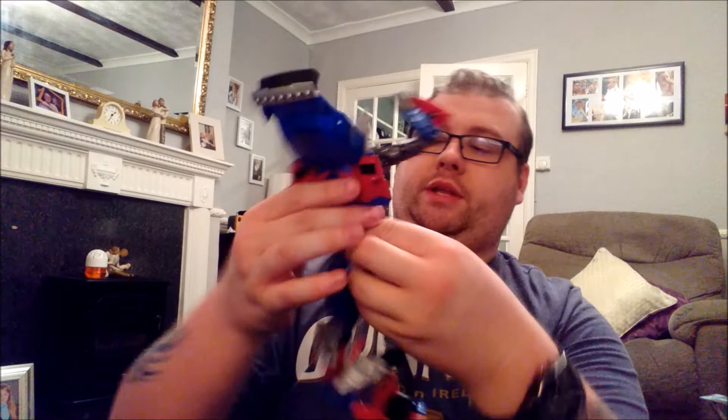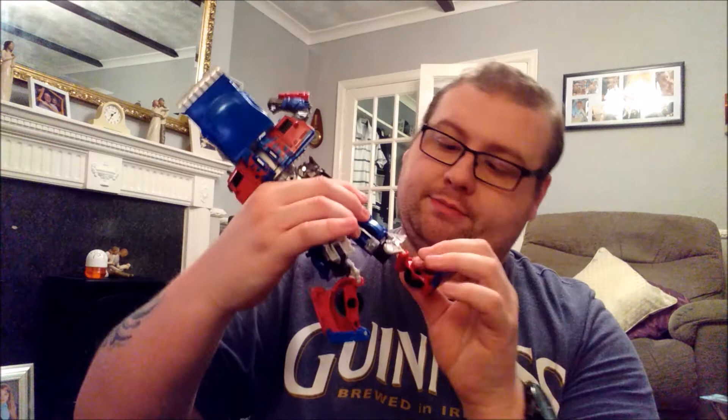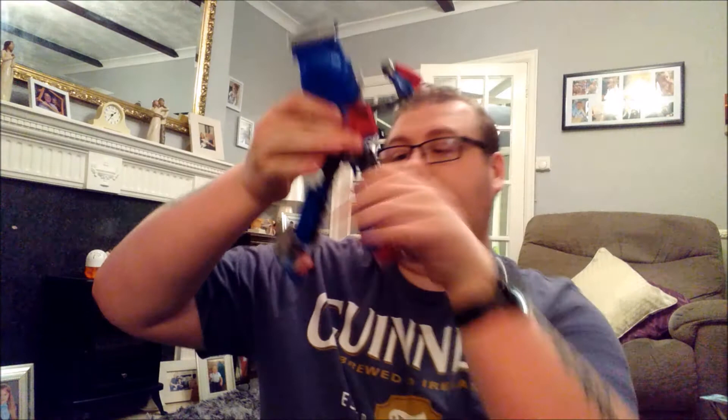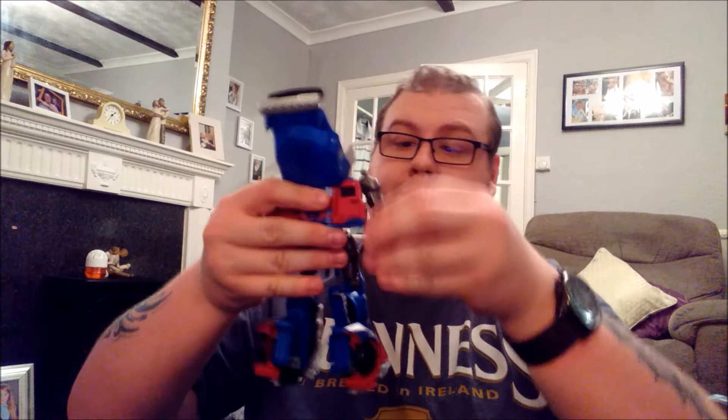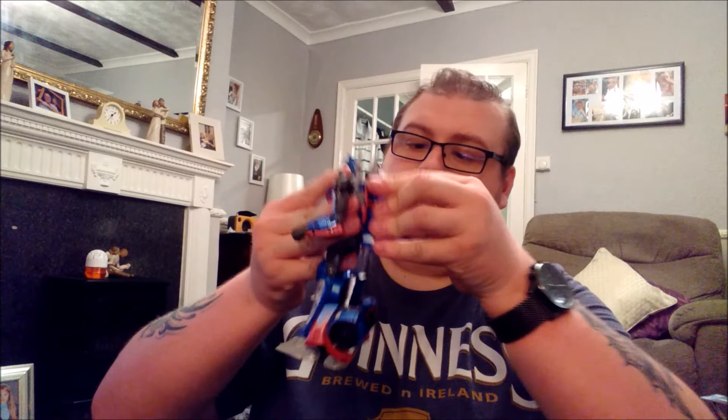I completely forgot to do that — pretty much these silver bits face forward, so make sure you do that. Feet twist completely around and plug inwards, like that. Then the front of the cab — what was the front of the truck — just plugs onto the side of the legs. Now the legs are completely done. Bring the arms to the sides. The roof just plugs in — bring that plug. Now we've come to the robot mode. I really do think they've done a good job with him.